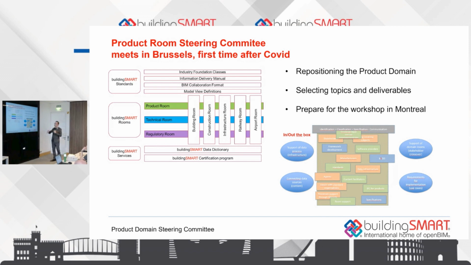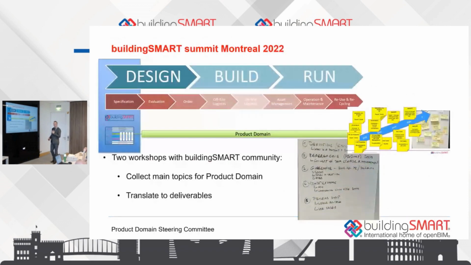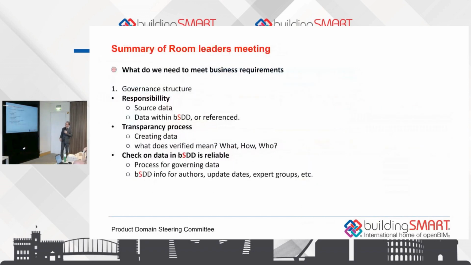So basically, and this is an old one because it still says rooms, and of course it's domains now. So product, technical, and regulatory room, and maybe sustainability room now too, domain, are cross sections. So we started working on that as a steering committee, and of course we had this fantastic thing called COVID, which didn't help to speed up. But in Montreal we got together, got industry insights back, and this led for us together with a room leaders meeting on several topics what to work on.